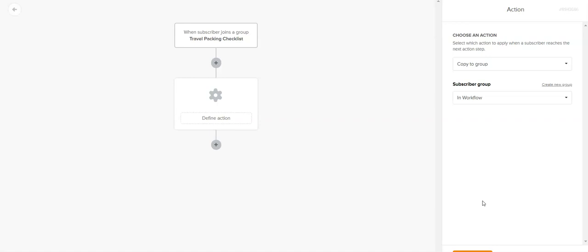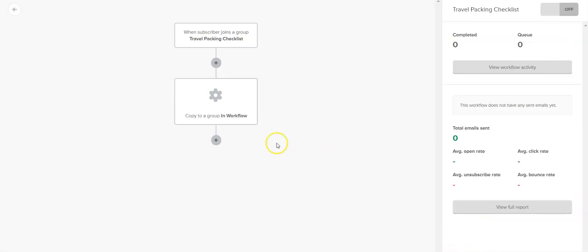I don't want to be on their email list anymore. So to prevent that, or to help minimize that actually, I'm going to add them to an in workflow group. So that way, whenever you're sending your weekly newsletters, you can exclude anyone that's in current workflow.